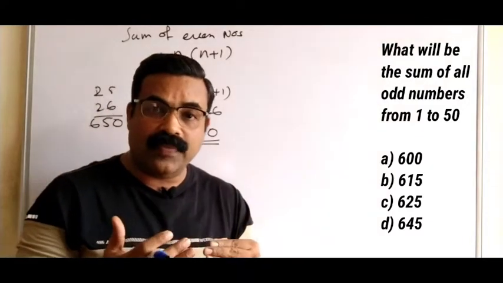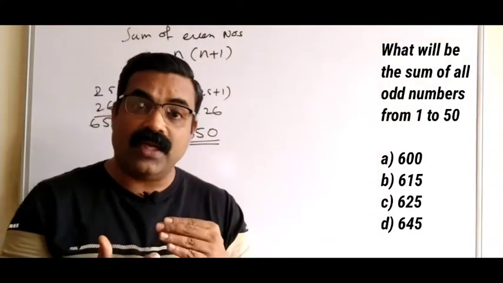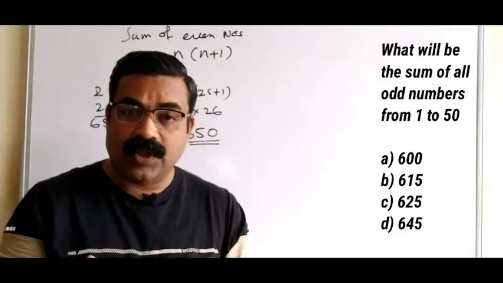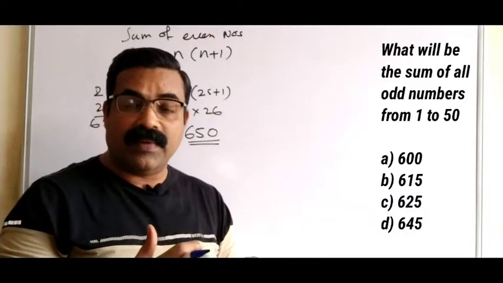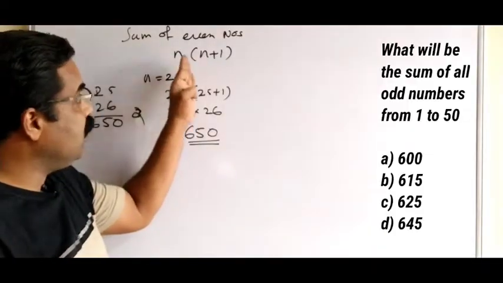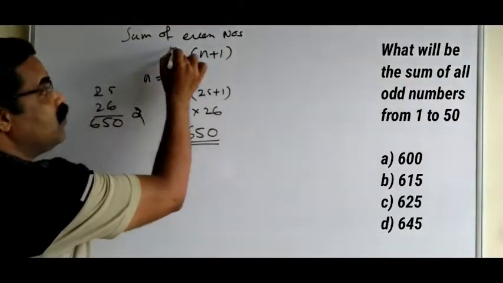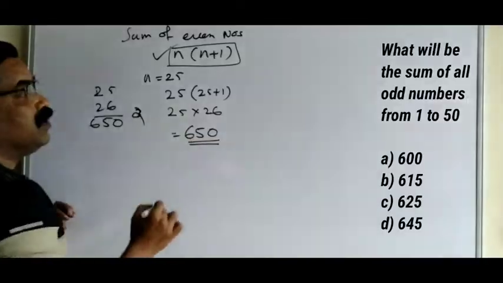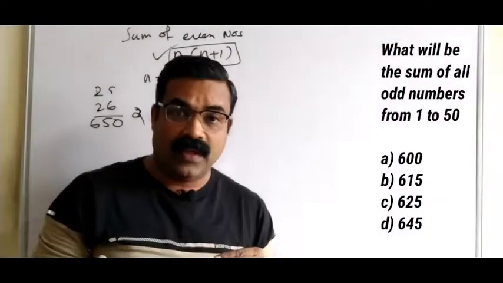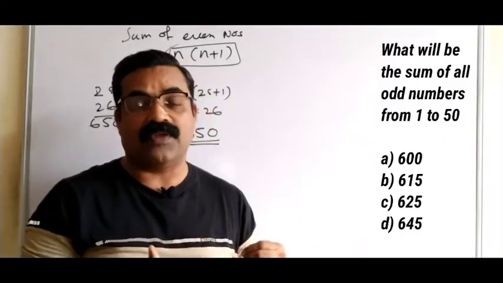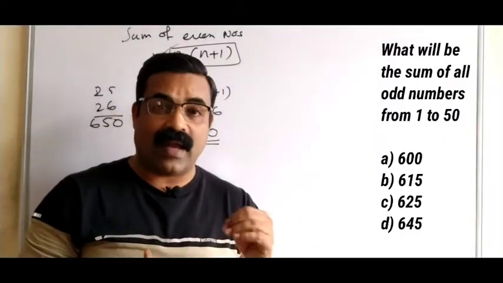But what I am telling you, instead of odd numbers, the question can be even numbers also. For odd numbers, we have used the formula n square. For even numbers, we will be using the formula n into n plus 1. So all these formulas are very important. You can note it. So any type of question comes like this, it will be easy for you. This type of question you can crack very easily.